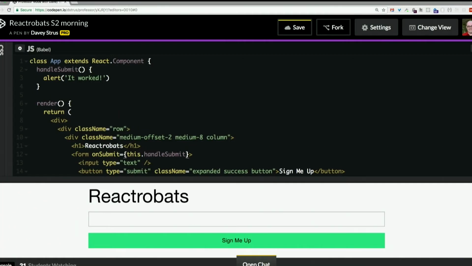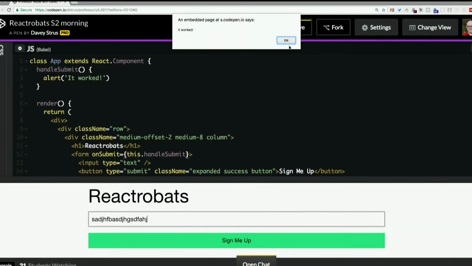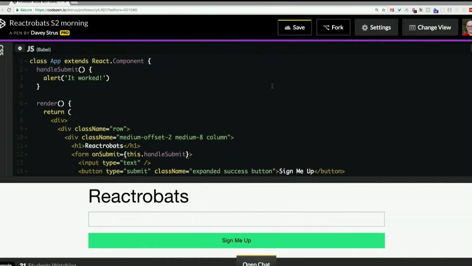Now, in this case, in the React world, well, we'll get there. Okay, let's see if that works. Let's put something in here, submit the form. It worked. So we successfully hooked something up. Now, if you've been doing a lot of HTML, JavaScript kind of stuff for a while, it may seem really gross to use on submit.